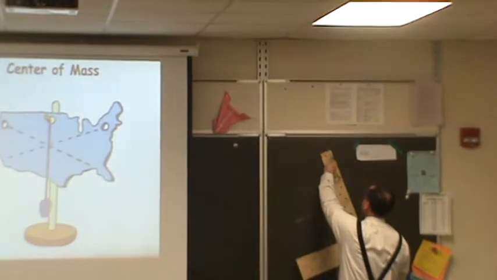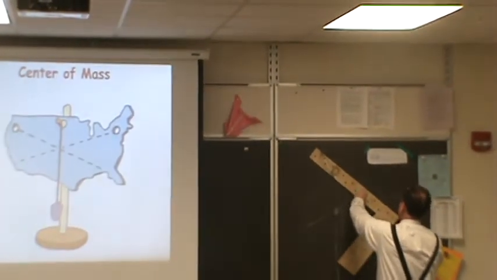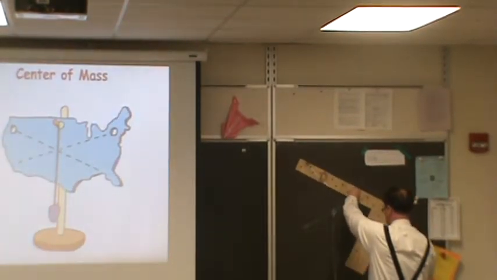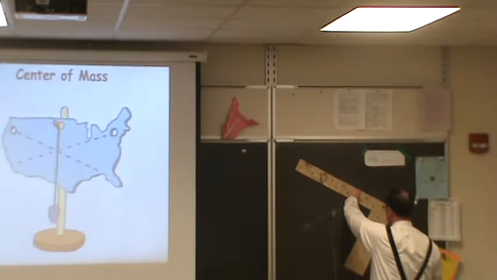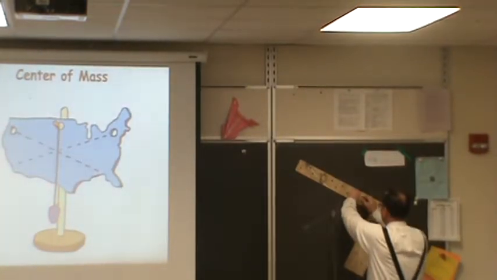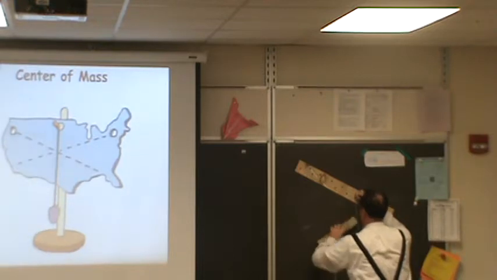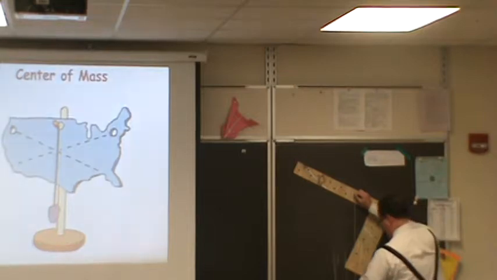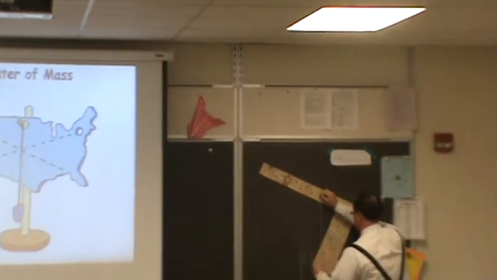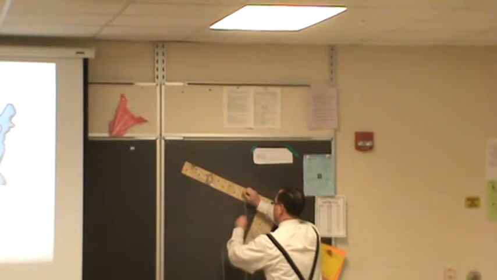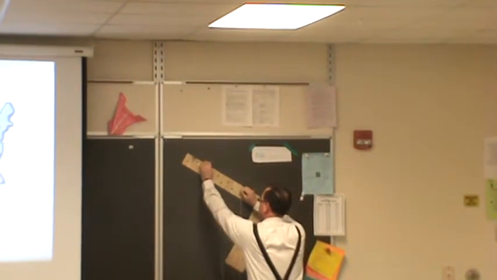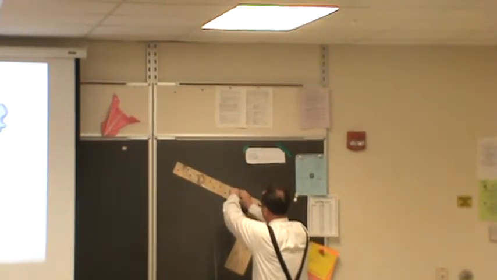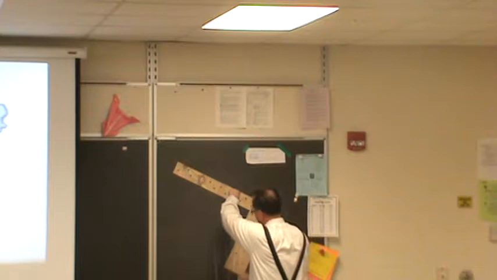But where along that line, gang? We'll suspend it from another point. Let me check this point right here. So I know the center of mass, the center of gravity, has to lie somewhere along that line. Let me do this first though, before I draw that line in there. I did the first one suspended from up here, and it went from here to right there. There we go. Okay, so let me do it from this point, somewhere along that line.